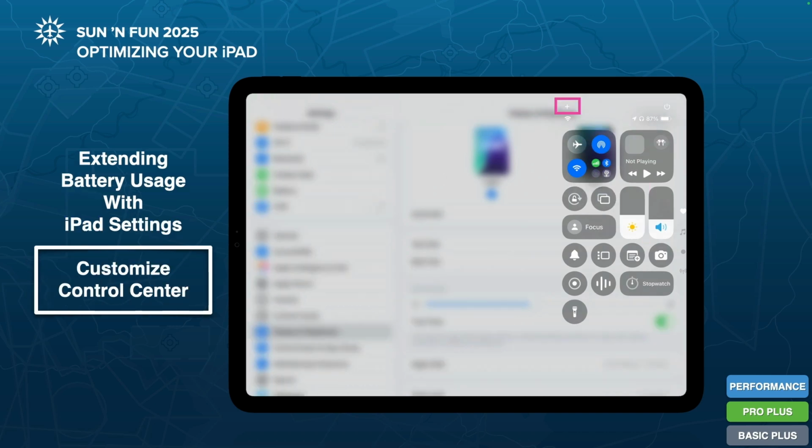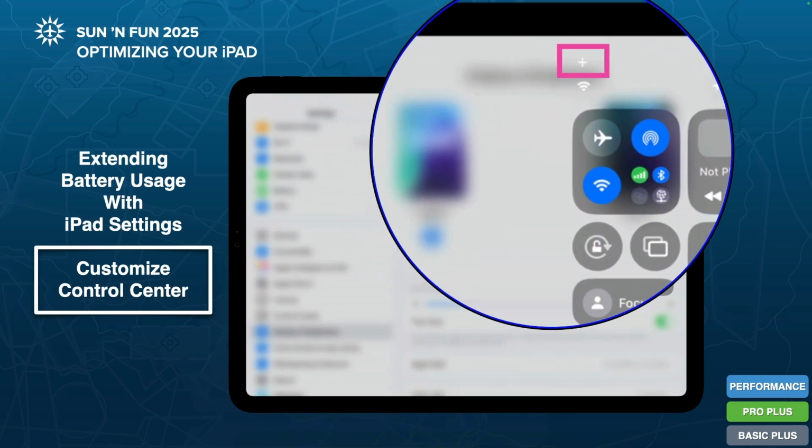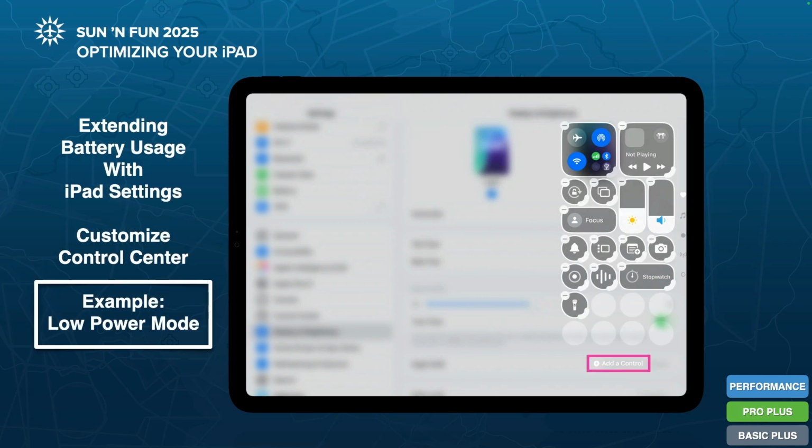But what's not obvious, I think, is this right here. Can everyone see the plus sign? All right, that says, hey, I want to do some customizing on my control pad to maybe make it easier to do less tapping around while I'm flying, and also to have it accessible. So we're going to look at an example, okay? And we're going to click in to the plus.